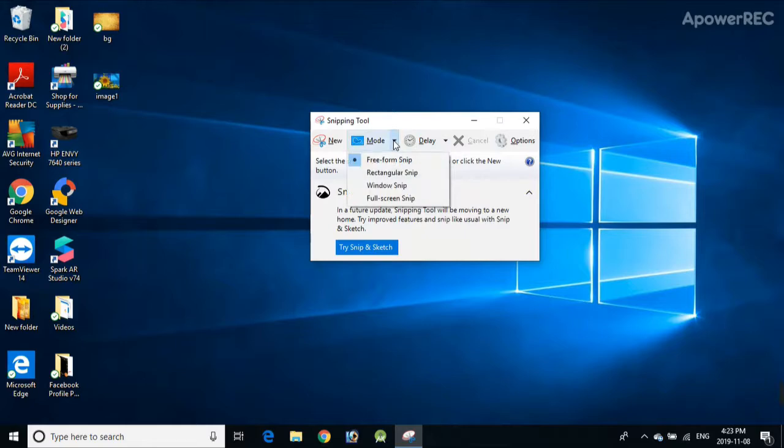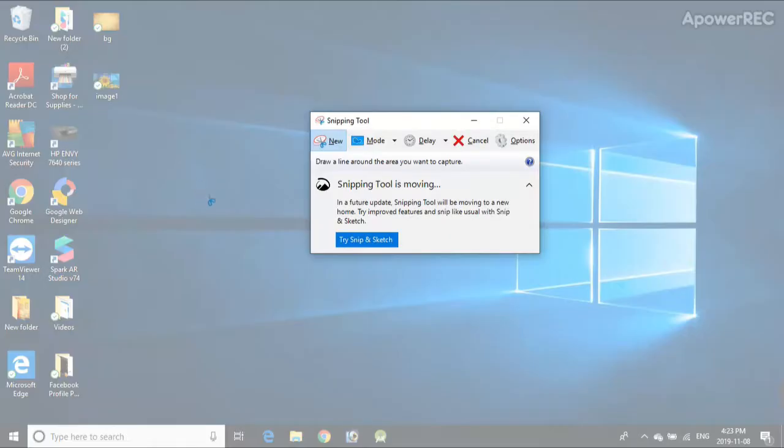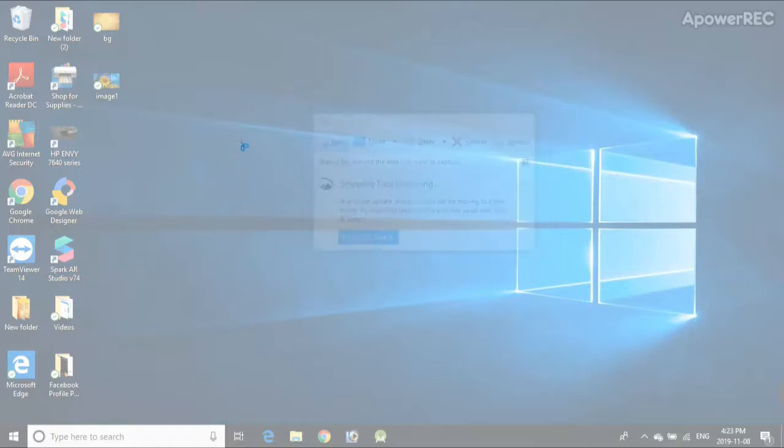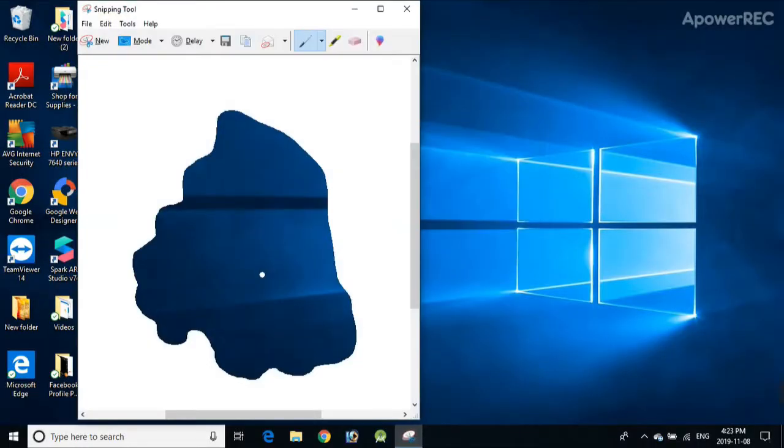Firstly, I will use freeform snip. In the freeform snip, you can select a custom area as per your wish. You can see that it shows just that area I selected previously.